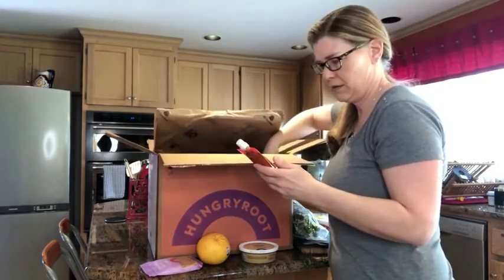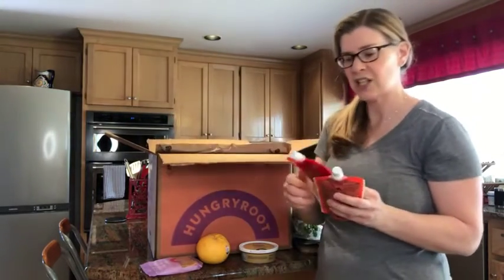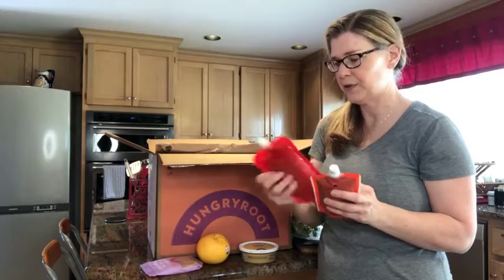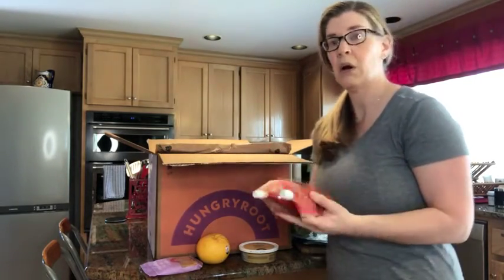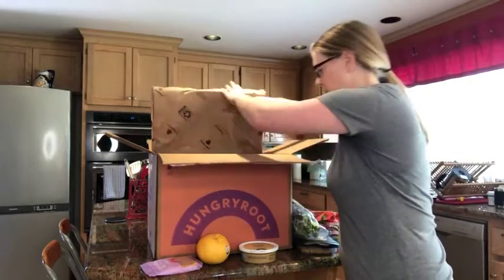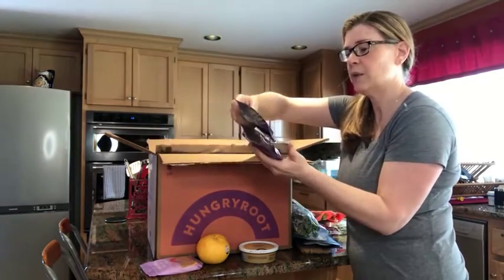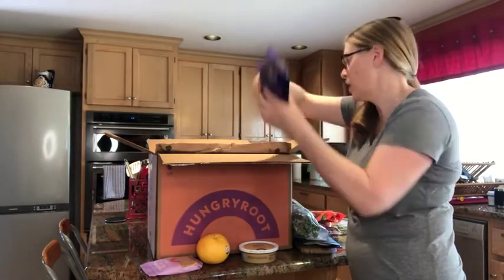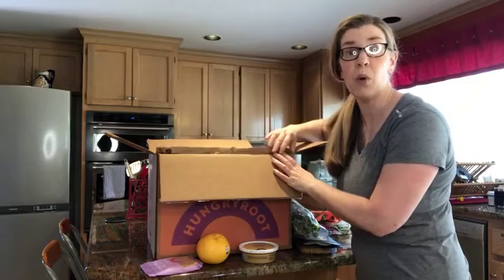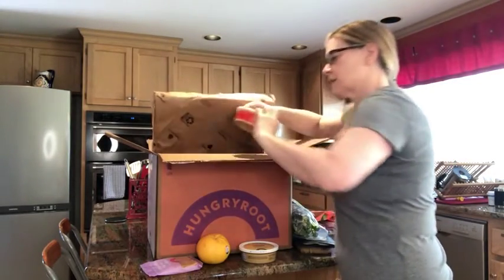I got 2, they have these pre-made sauces. This is called the superfood tomato. And then this one's the kale pesto. I was very intrigued by those. What else we got? Brown rice quinoa blend. Oh, a brown rice quinoa blend, and then a lentil quinoa rice mix. Again, those are for these bowl recipes I got. I mean, this is like a lot of stuff.